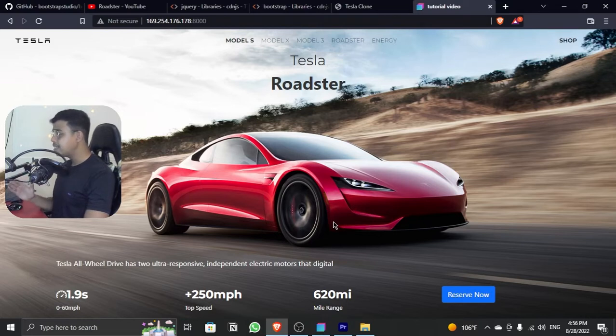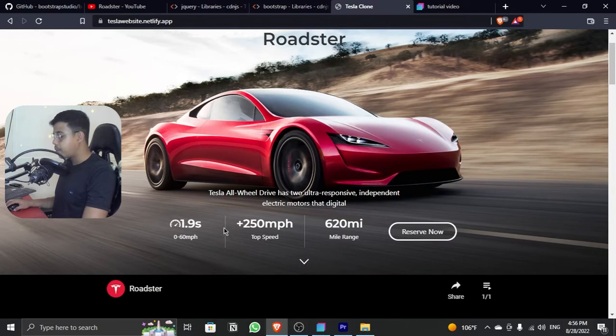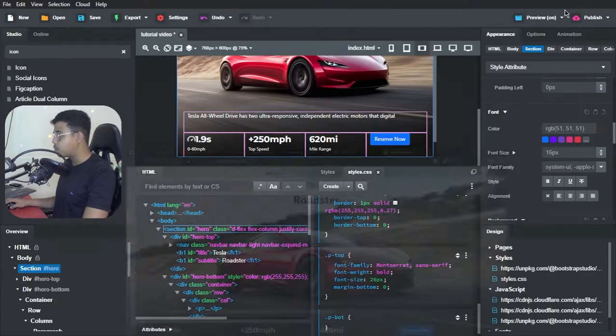Now the next thing that we are going to do with this div for the bottom one is align it in center and provide some border to our second column like this. We're going to be aligning the content in center and changing the width of our row. Simple guys. So let's open our Bootstrap Studio.